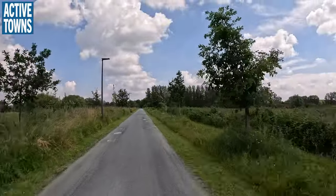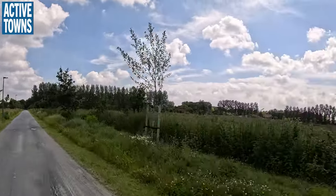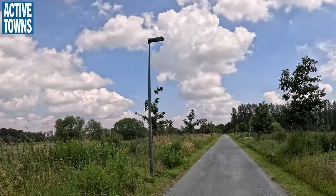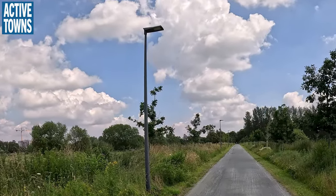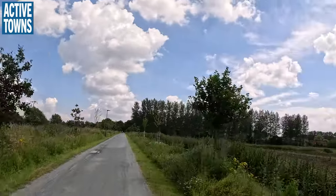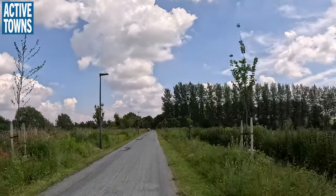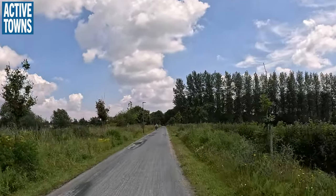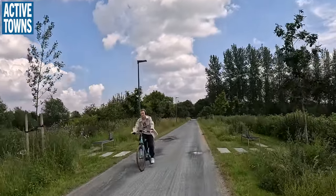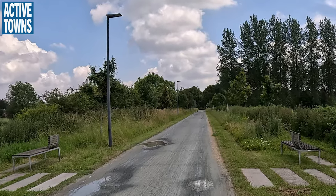As they mentioned, this was an abandoned railway corridor through here. You see some of the new trees that have been planted along the way. And then we also see the lighting that they have. So they have the lighting for the pathway as well. Again, trying to keep up the standards for the cycle highways in place, according to the area here in East Flanders. It's nice. We also see some benches along the way as well.